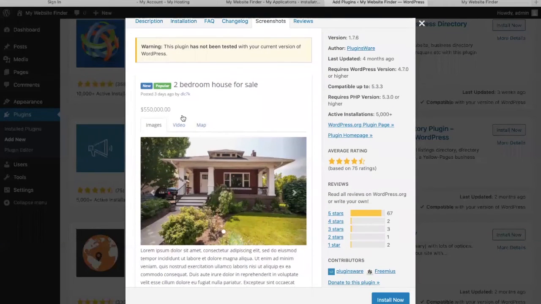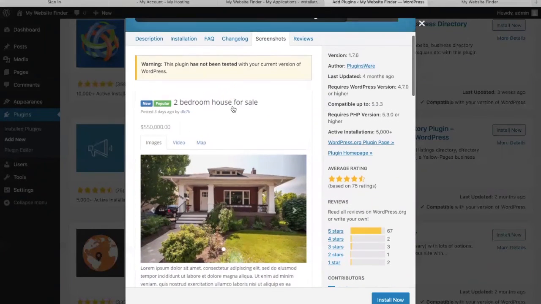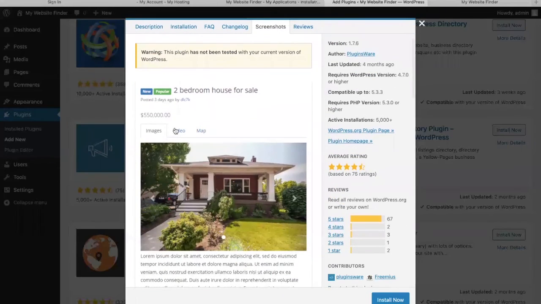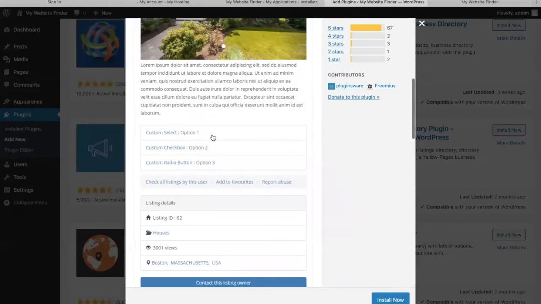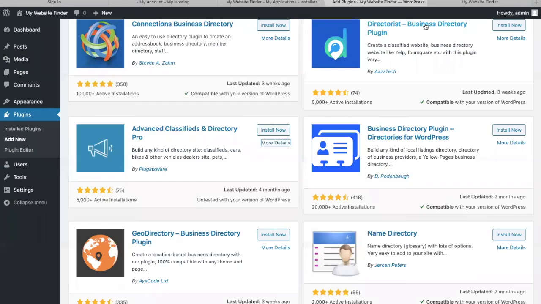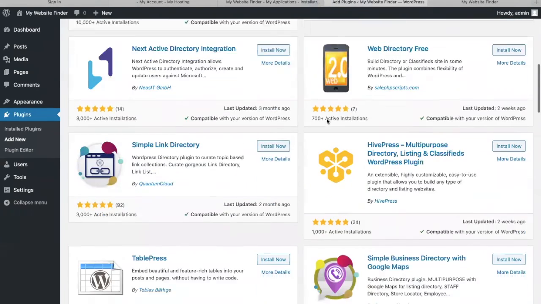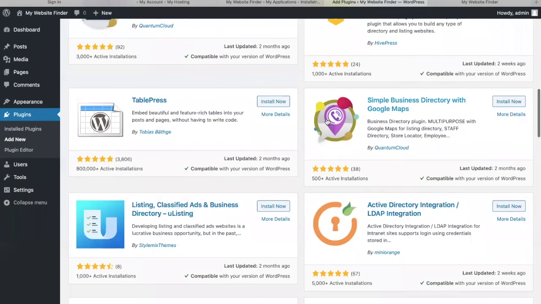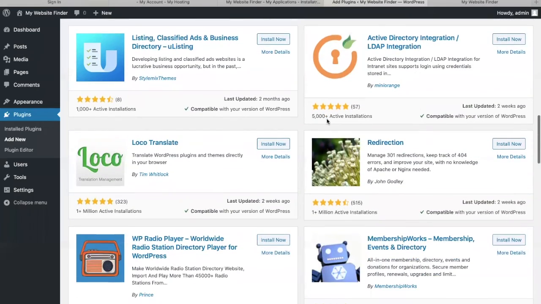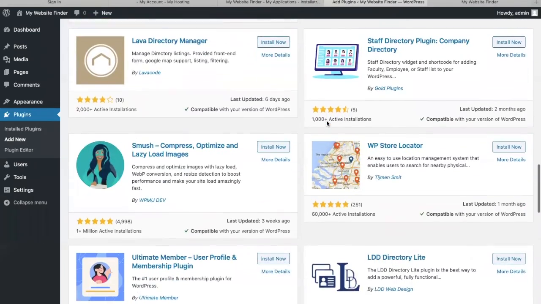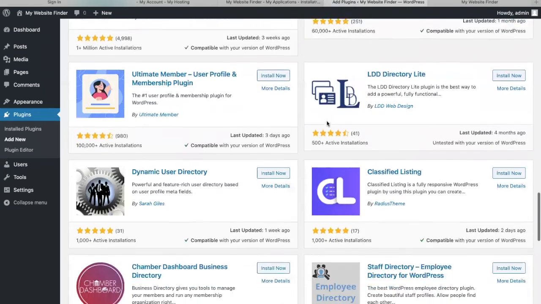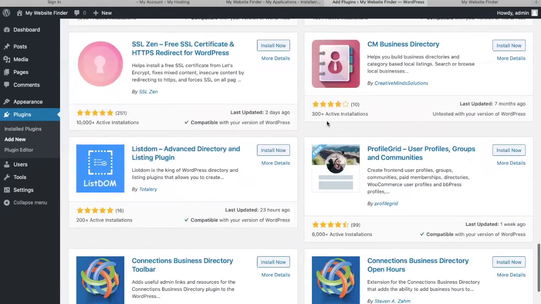This here is a cool example because if you're in real estate, look at that. So the plugins are free. You don't have to pay, for the most part. I've been doing this for 15 years, and I don't think I've ever downloaded a plugin that I had to pay for.